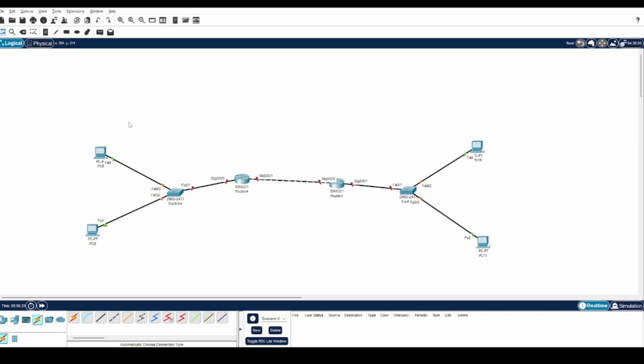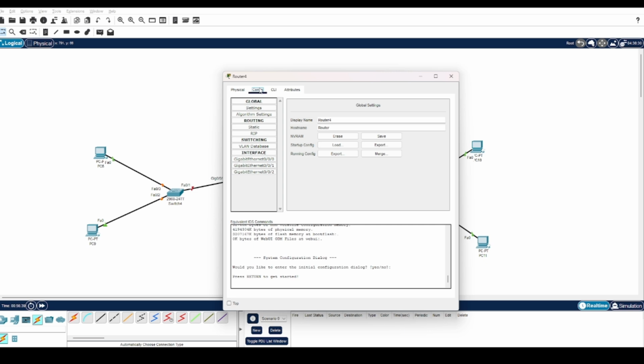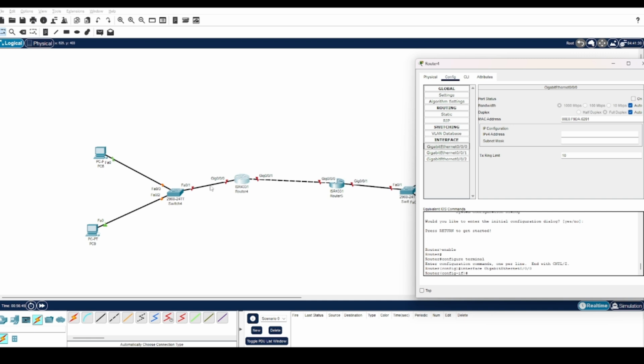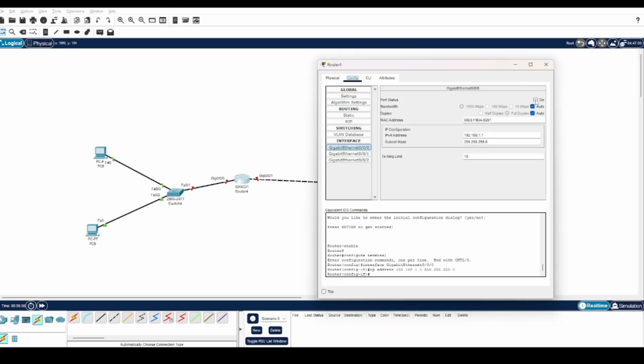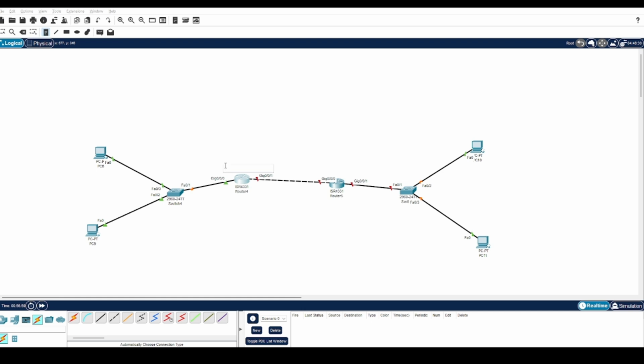Firstly, we're going to start with this router here. So click here, we're going to configure the IP addresses and subnet masks. Here we click GigabitEthernet 0/0, which ties to this network here. So 192.168.1.1, add this, port status on, don't forget. We can just type this quickly, 1.1. Here we can do 2.2. Here we do 2.1. I just did that to make it clear for later.